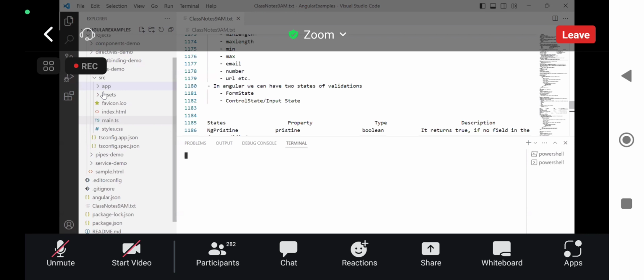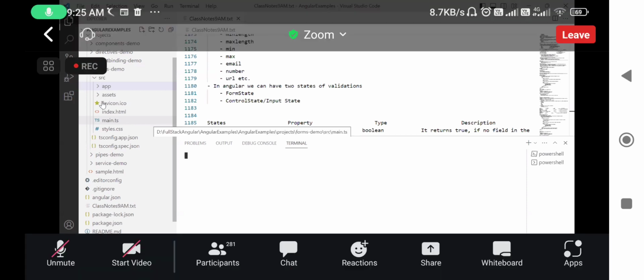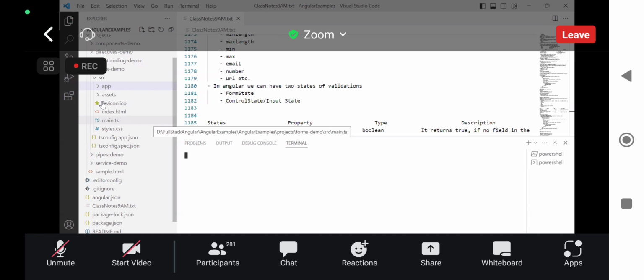Now from validation, I'll be doing the basic sanity here. Let me copy this one and put it in index.html, and go to the app module, where I can utilize the component.